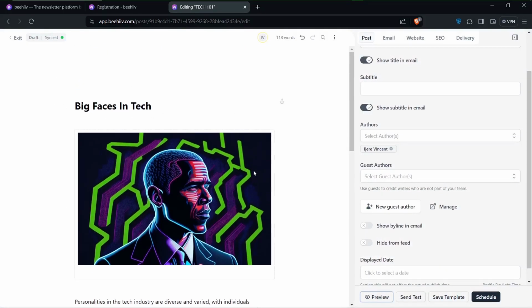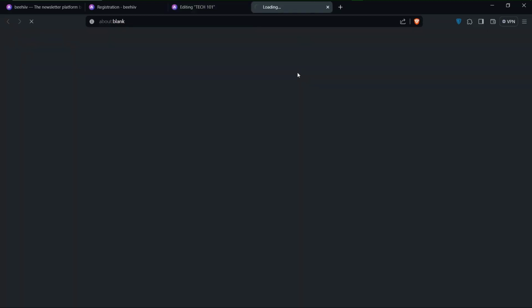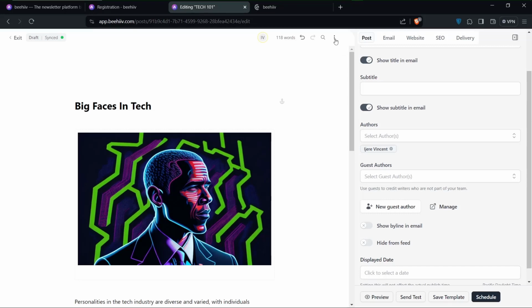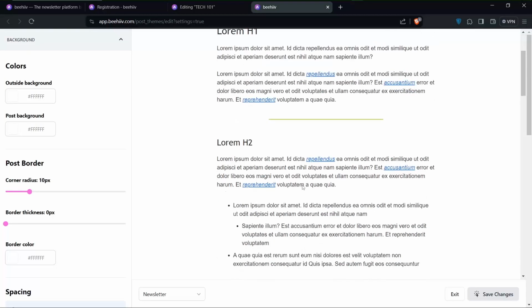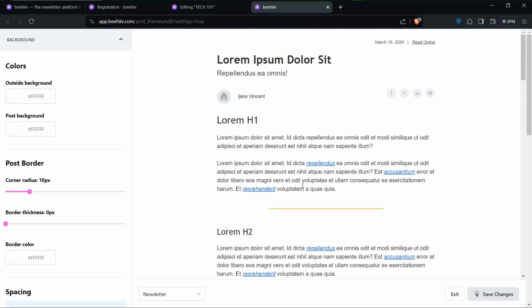Although there is a final option that I wanted to talk about. That's basically this theme settings right here. So just click on it, and if you're wondering how we got to that, there's this three dots right here, and we have theme settings. So you can just click on it and it should take you to another page like this. So this isn't really our text, right? This is basically some dummy text that we can work with.